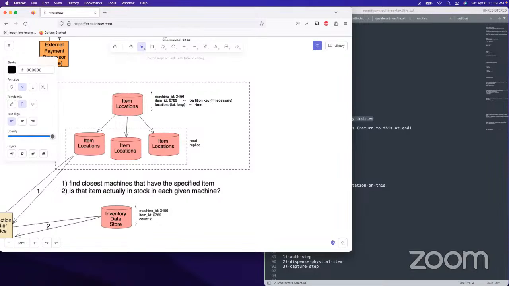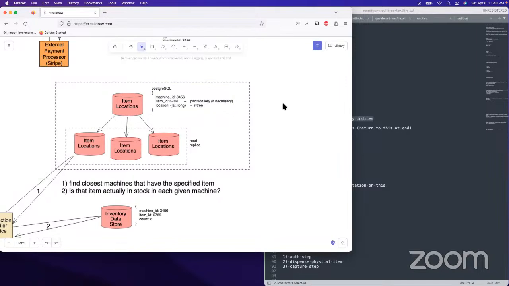But I'm assuming that we would use PostgreSQL. It fits on a single machine, and it's very rarely ever written. So if you did have a hot partition issue, you could just make even more replicas of whatever it is that's really hot. So you don't actually need to worry so much about the hot partition issue. It should be fine. You definitely do not want to do scatter gather though.